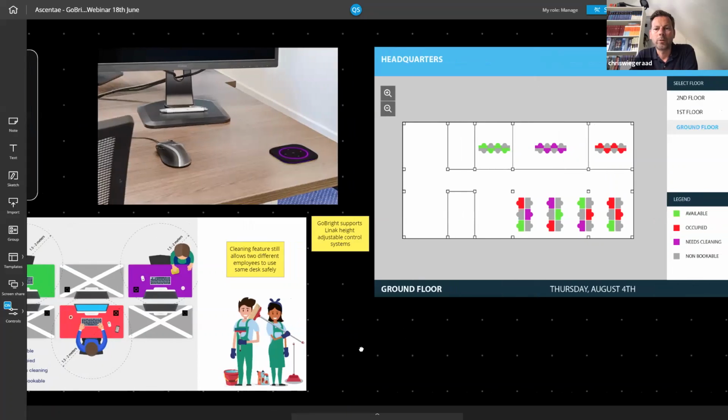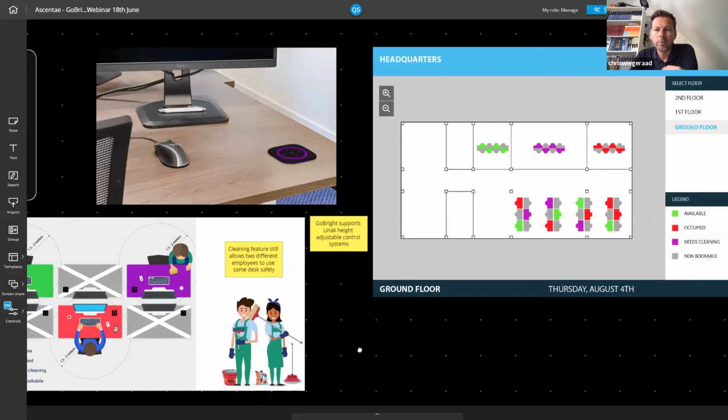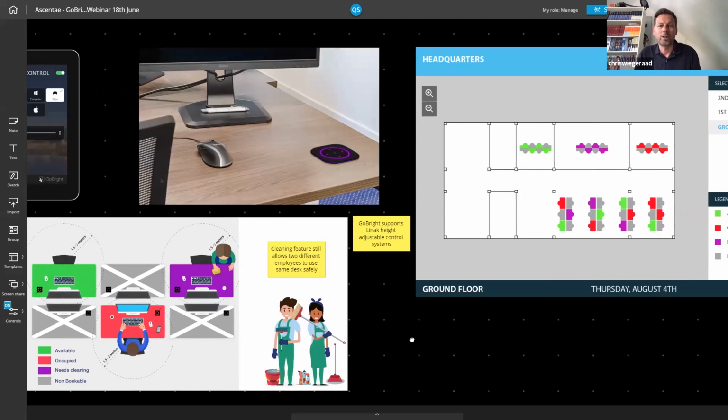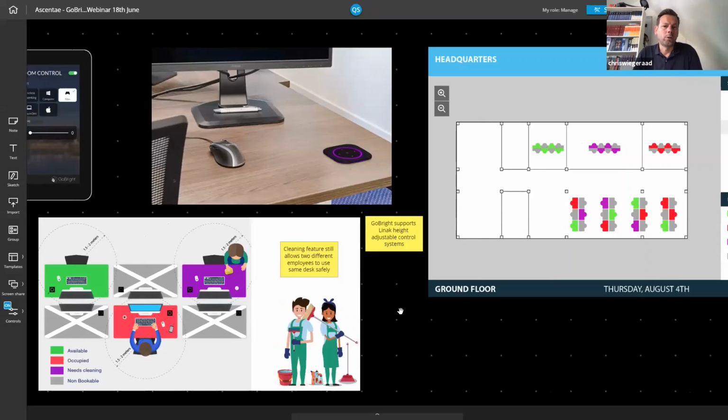You see the gray ones, they're non-bookable. And then some of them are purple. And that means, well, they have to be cleaned. So it could also be the desk you have booked, for example. And then you come up to your desk and you think, hey, I start working. And normally if you don't have this visible hardware, then you don't know, obviously. But now you know. And then you can say, okay, I first want to have my desk cleaned, or instead of the one I booked, I take another one which is free.